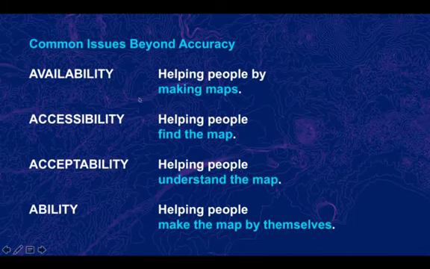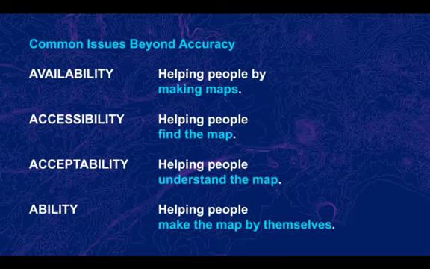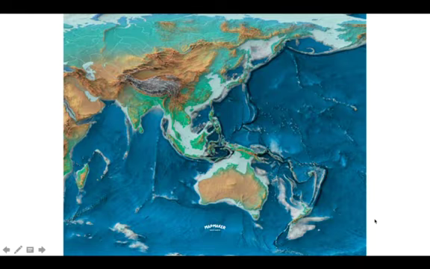Moving further, even if the map is available, accessible, or even acceptable, if the people are not involved, especially the local people, the outcomes of the mapping will be limited. Because the moment the mapping team leaves and the environment still changes, who's going to make the maps now? People move on, we get married, we find jobs, we can't volunteer all the time. And this part is really the tough one to crack. It takes a long time to build, to help people make the map by themselves.